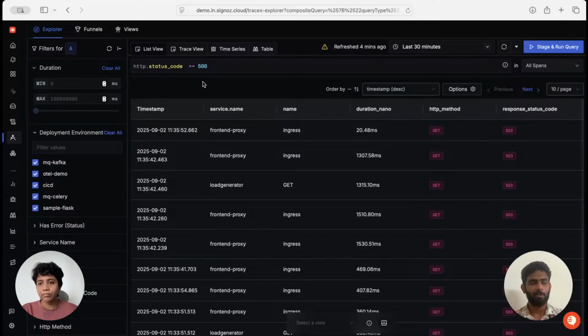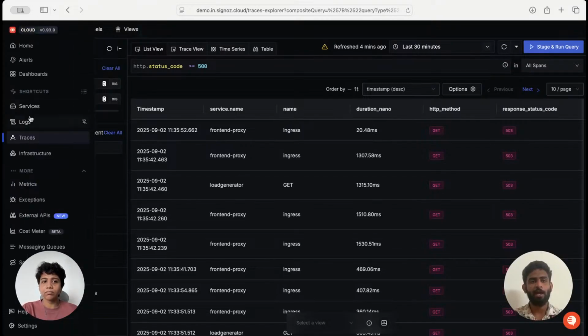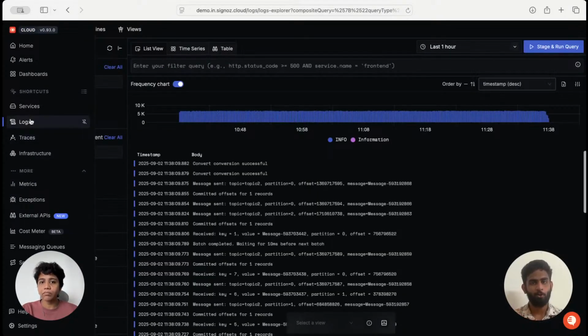The other feature that we want to enable is joins. Right now, you still work with the traces data and the logs data in isolation. If you want to look at logs, you go to the logs explorer. If you want to look at traces, you go to the traces explorer. But there is no place where you can join this data together and get an even better view of it. For example, you have a function call that is producing traces and also logging certain things. Right now there is no way to look at the full end-to-end representation of both the traces and logs anywhere in the product and correlate them.